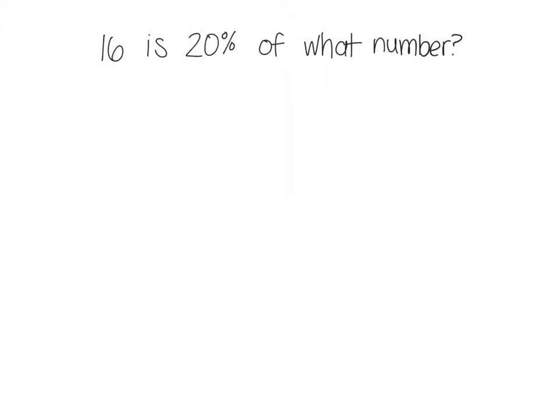We are going to walk through this problem together. Once again, have a piece of paper out and write down this problem: 16 is 20% of what number? In order to solve, we need to fill out our sentence with the information that we know. First of all, the percent, then of blank is blank. Take a second, see if you can figure out what would go where. Hopefully you filled it in like this: 20% of blank is 16.